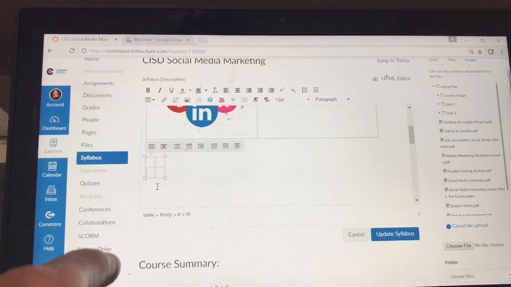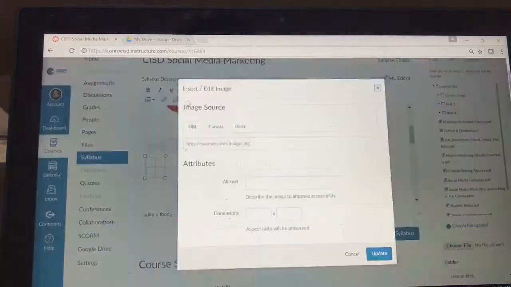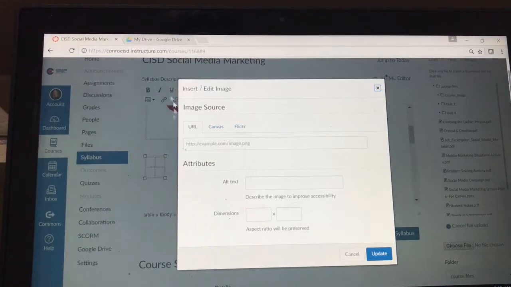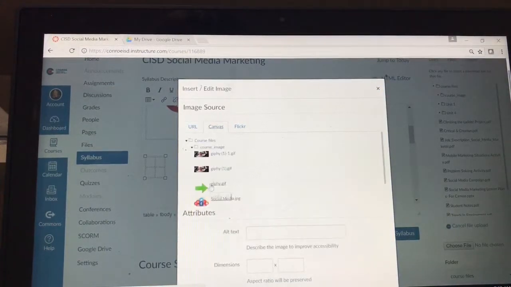In this bottom left-hand box, because I'm going to use the top two boxes as my title, I just want to embed a picture, because I'm going to put a little moving arrow to get the student's or the parent's attention to say, hey, look here. So I'm going to do the same thing. I clicked on the little image. I've already uploaded it to Canvas. So I am going to now click on my image.